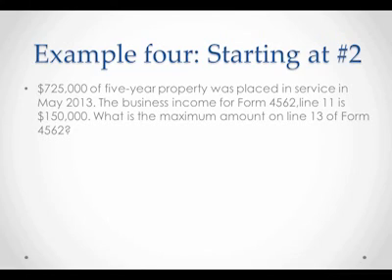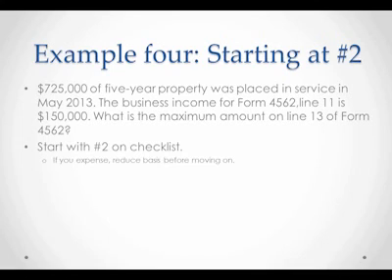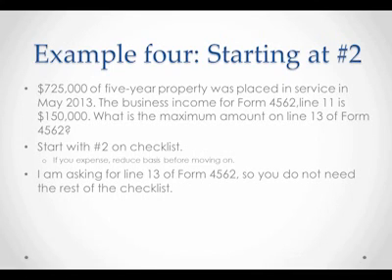So the line 13 is how much of the amount you chose to elect for this provision you did not actually get to deduct. Right? We want to follow our pig rules, right? If we can't deduct it, we still want to maximize our carryover so that we're all doing exactly the same thing. So we're going to start with number 2 on the checklist, but I'm not asking you to go any further. So all you have to do is use lines 1 through 13 of your 4562, and you will have successfully answered this question.